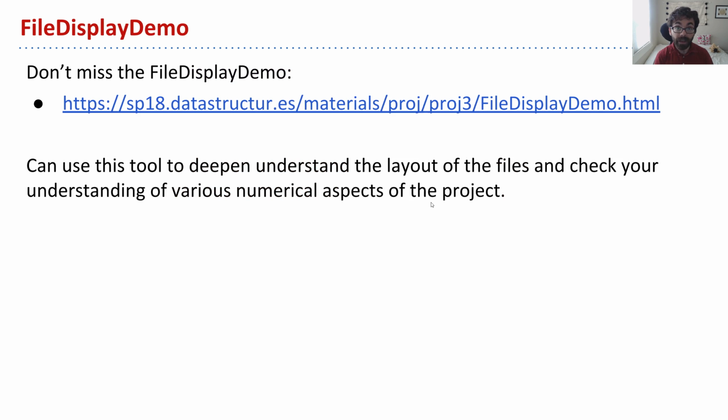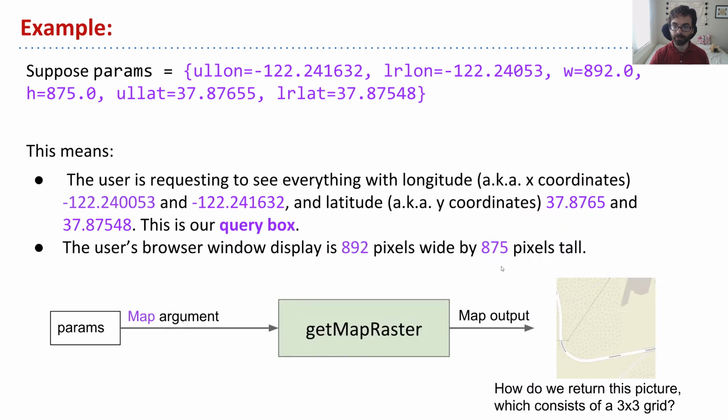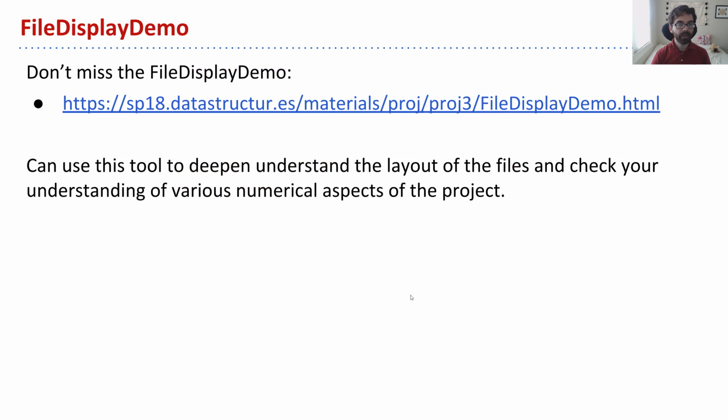Now, one last thing I want to point out, I've shown it already, but you really don't want to miss this file display demo because I think that will help a lot in terms of figuring out how one can compute these magical numbers that I was able to come up with. Okay? And even if you're not quite ready to start coming up with an algorithm, you can at the very least use this to start understanding the structure of the input files.